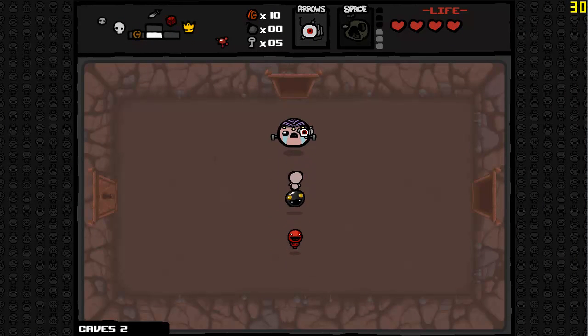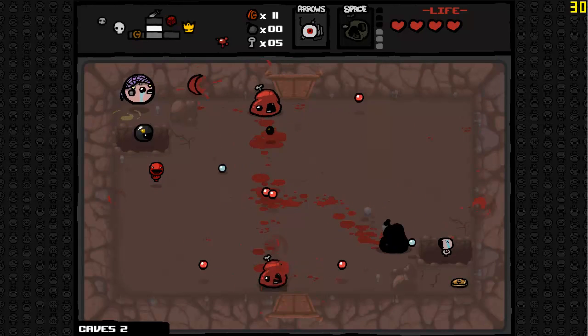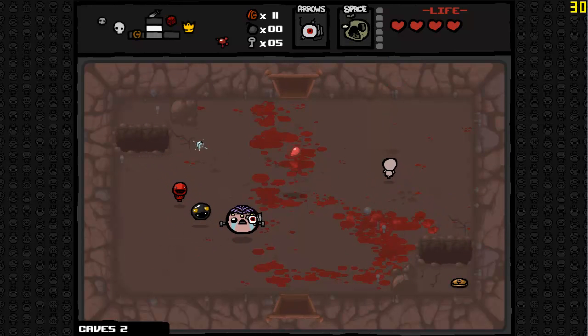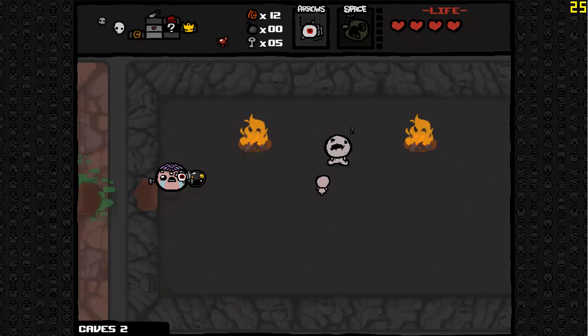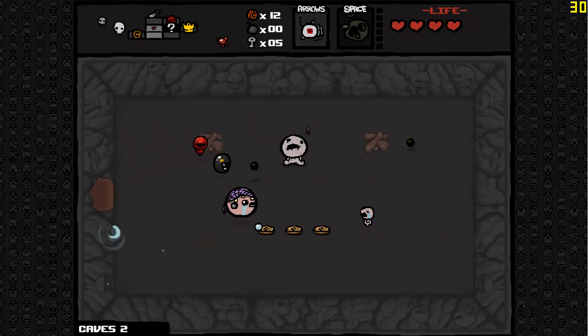There's the blood bank thing. The arcade. Pretty find out how much damage we do. And we found our secret room, finally. And we should have enough for the shop, which probably has Greed in it.